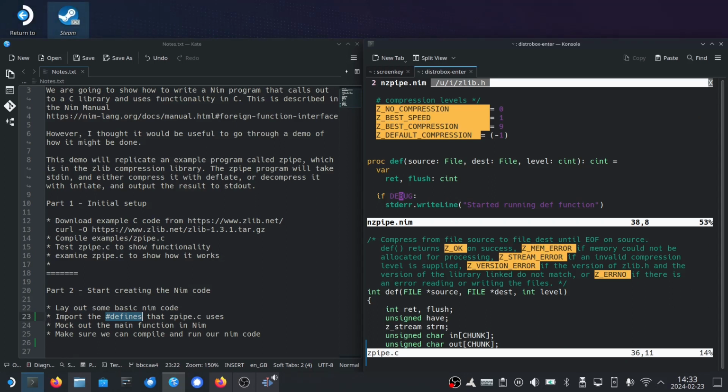Okay, so that's a good stopping point, I think, for part 2. So we've started to mock up the code, but we haven't actually got through the process yet of actually executing any of the code, the actual logic around compression and decompression. But we are making steps in the right direction. So in part 3, we'll jump into how we actually implement this deflate function in the nim side. So I will see you all in part 3.